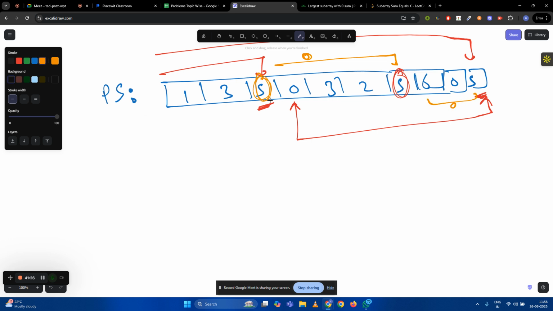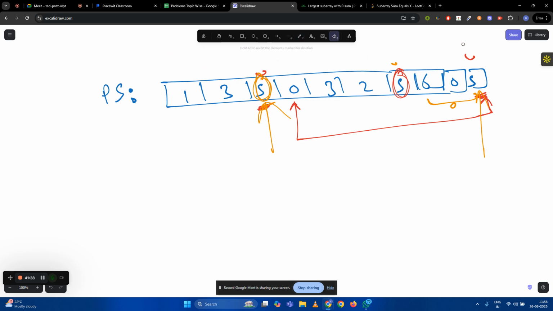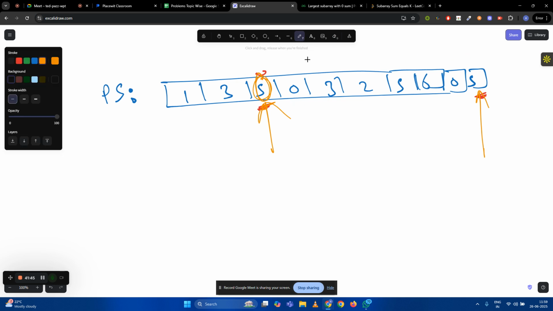So if you notice, तुम कोई भी दो पांच पकड़ लो. If I choose this 5 and this 5, अगर मैंने ये पांच और ये पांच पकड़ लिया, then it's pretty evident my subarray from next to this 5 till that 5 is 0, क्योंकि भाई अगर यहाँ का प्रीफिक्स 5 है और यहाँ का भी प्रीफिक्स 5 है, मतलब बीच का subarray 0 है.